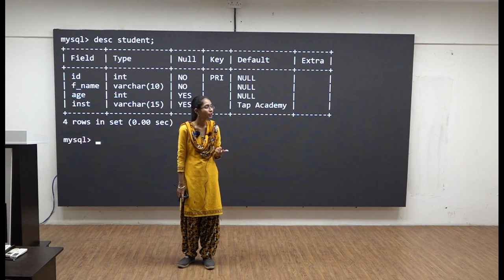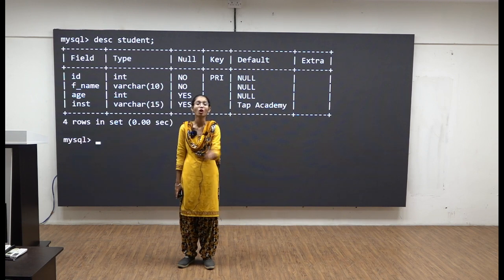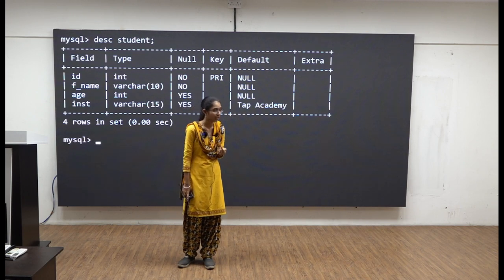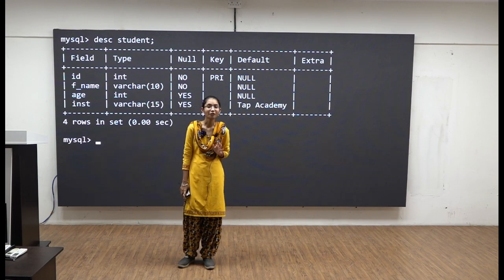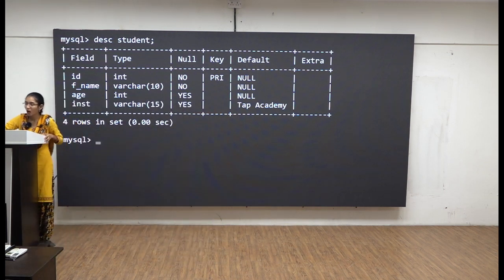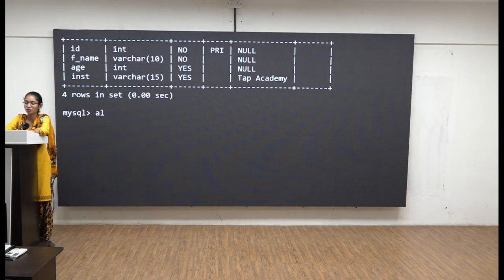So only one option we had so far, and that is dropping the table. But we can rename our table name as well. How to do that? The same way, I have to tell it as ALTER TABLE. What should I tell here? Student, this is my old table name.